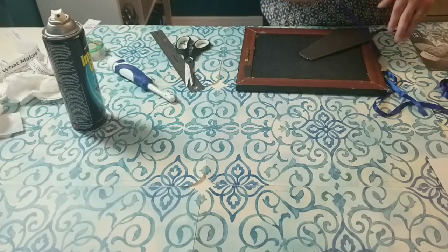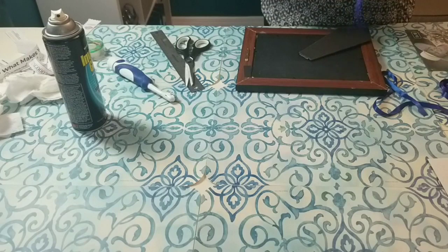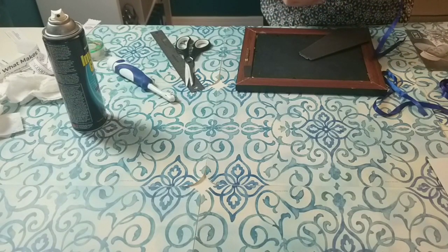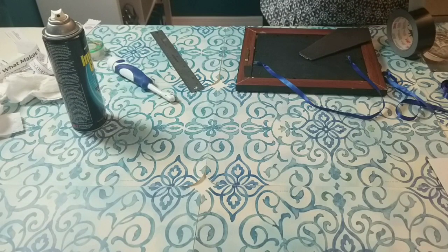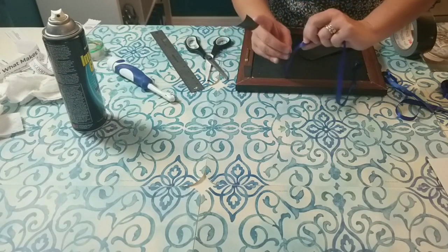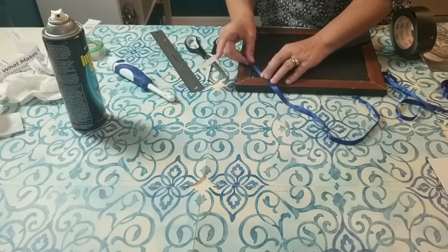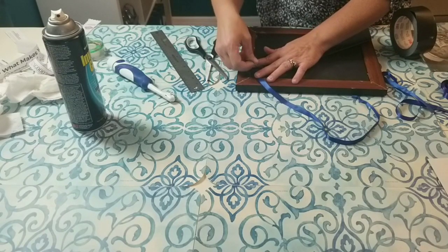Why not, right? Now what I'm going to do, just to try and avoid the ribbon from pulling through the duct tape, is I'm going to put a knot at the end of each side. Because I like to use what I've got laying around. I don't like to leave the house and go to the store and buy parts, so I'll just life hack. Okay. Now I want to make sure that my shiny side of my ribbon is facing out. And I am going to just put it right over that duct tape that I already put on there so that I'm not causing more damage.